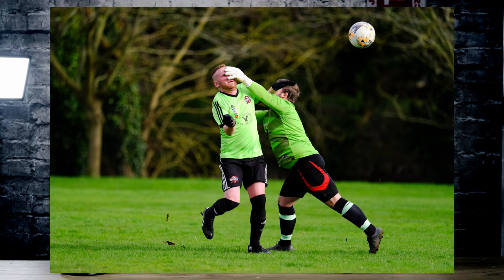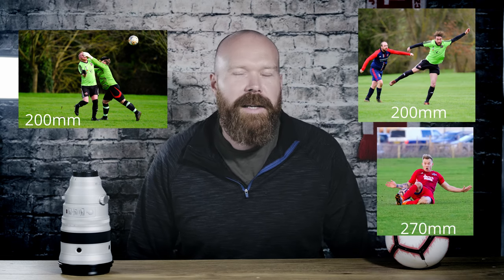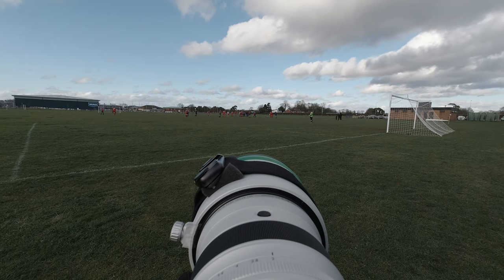The other thing I would say is don't delete your bloopers. If you're sending things into a newspaper, no one wants to see that funny shot where the ball's not in frame or someone tripping over. For professionals those probably go in the bin, but when it comes to amateur sports a lot of it's about having fun, so don't be afraid to send them in. You can always ask first — say I've got some funny shots, do you want to see them? — and then people get them and there's always a good bit of banter around it. Definitely worth keeping them.